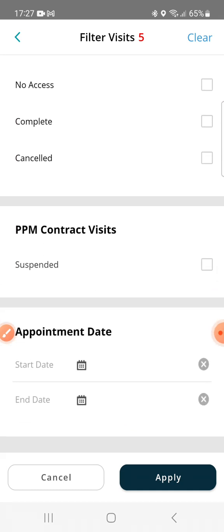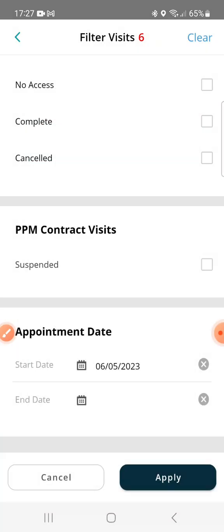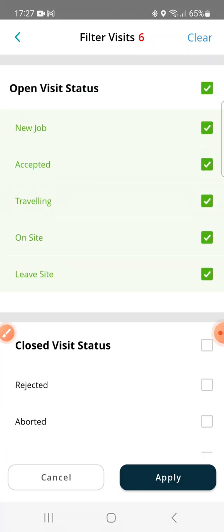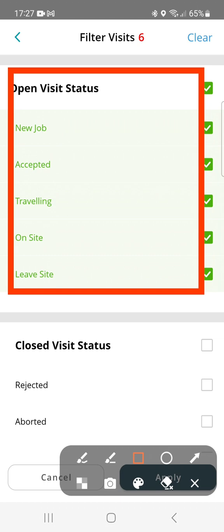Likewise, you're able to select contract visit status, and you're able to select a particular date range for the visits, but we would most definitely advise you to make sure you only have the open visit statuses as shown in this area active, and all of the others you will leave untouched.